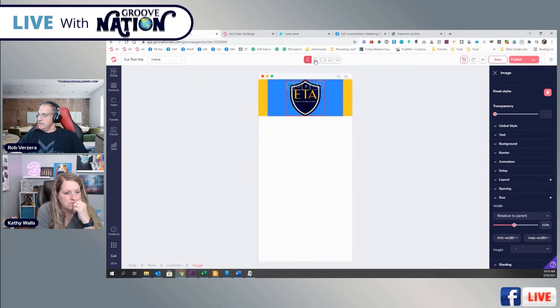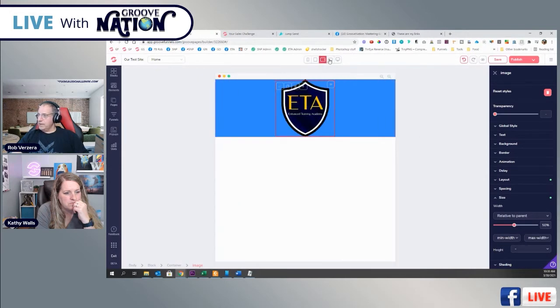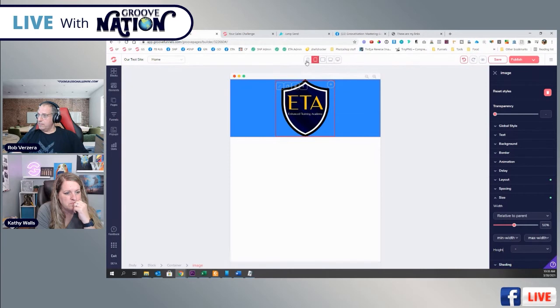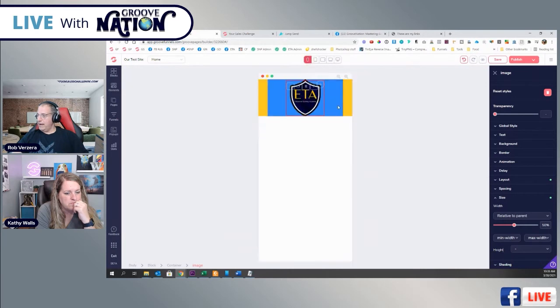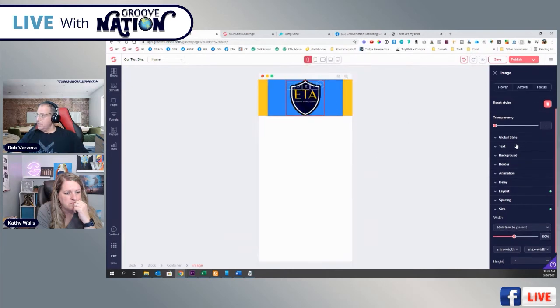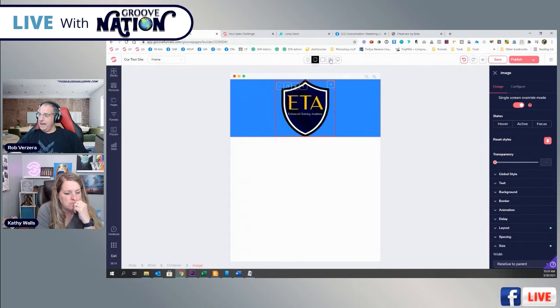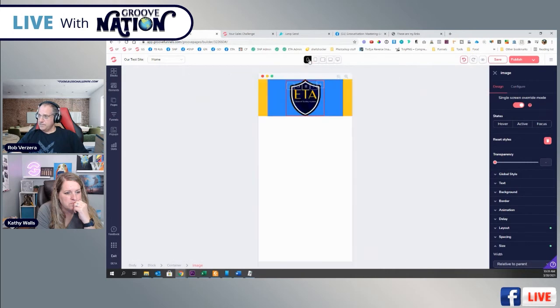Okay. So you can see as I go through here, it's going to be kind of the same. Now, if I want to do something different to say one of these, for example, let's say mobile. Let's say I want to have this background green. Okay. So there's a thing in here that says single screen override. If I click on that, what that means is that now I'm editing all of these individually, but the only things that take the changes are going to be sizing, spacing, and colors.